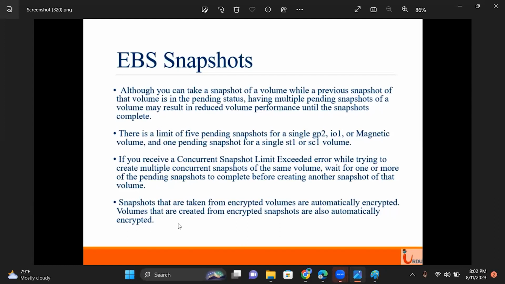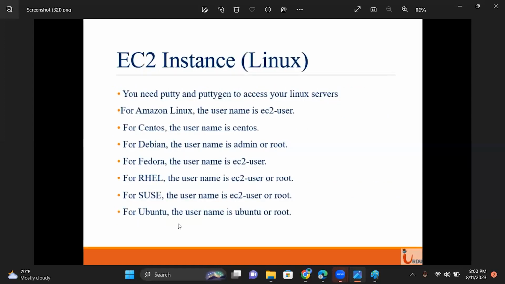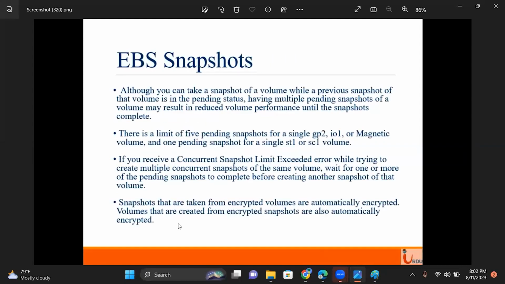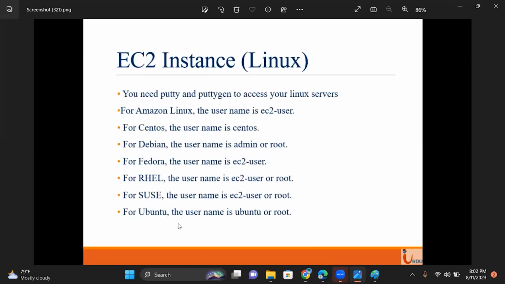So the encryption is maintained every time. You will not lose the encryption if you restore your data, whether you restore it from a snapshot or from an AMI, the encryption policy will be there.